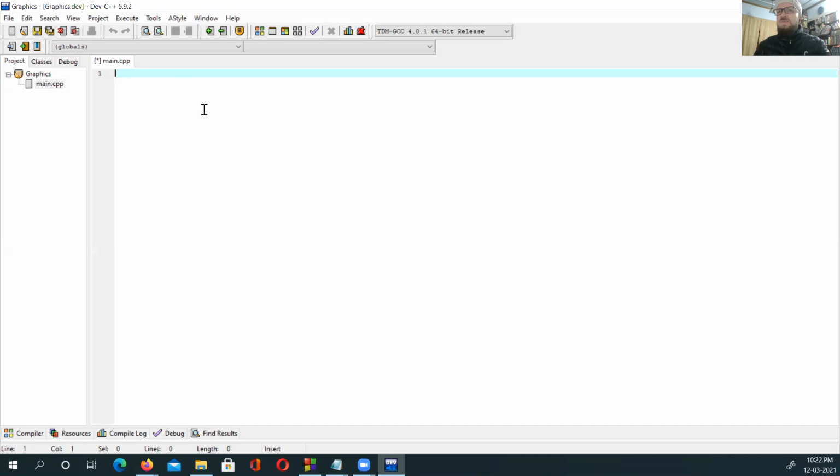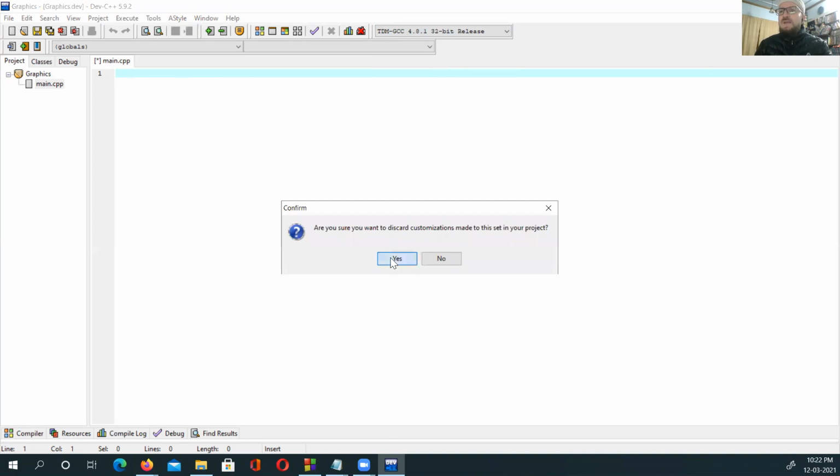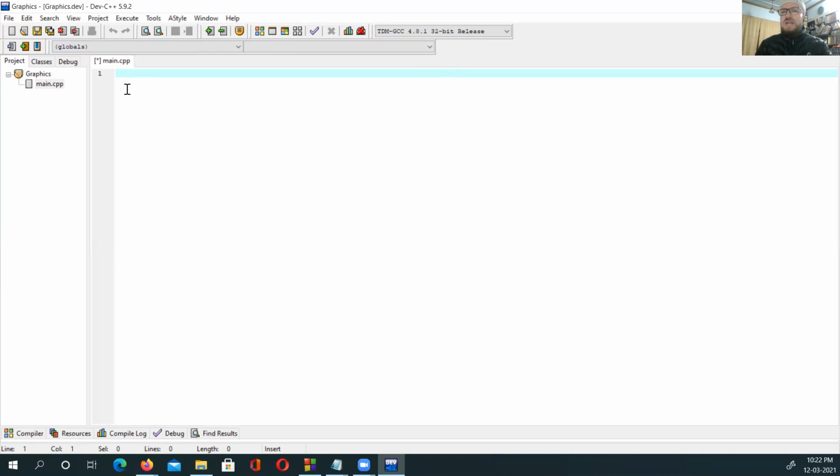One more last step we have to do, because here, as you can see, on the top a 64-bit compiler, TDM GCC, is selected, but we know graphics.h will not work with the 64-bit compiler, because it will try to give the code as 64-bit, and graphics.h wants 32-bit code. So that will be a conflict. So we have to choose the 32-bit release. Okay, say yes.